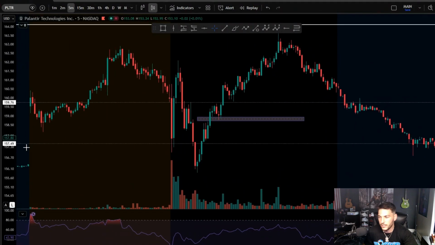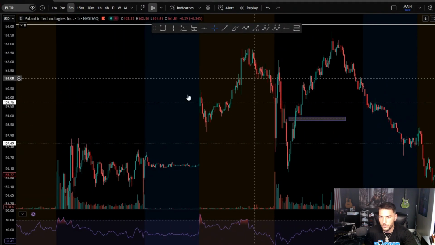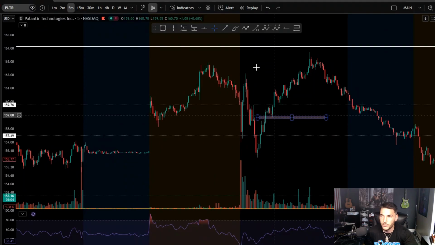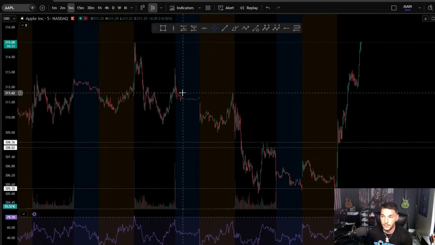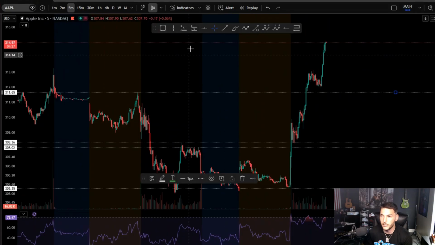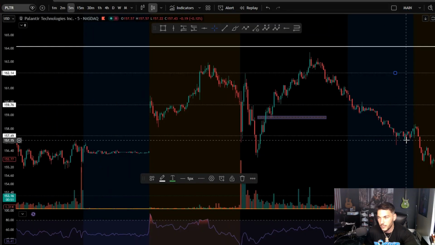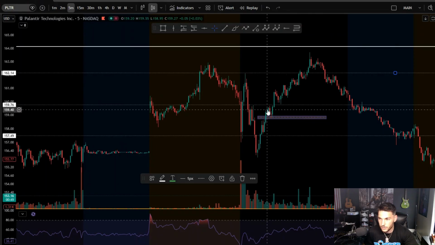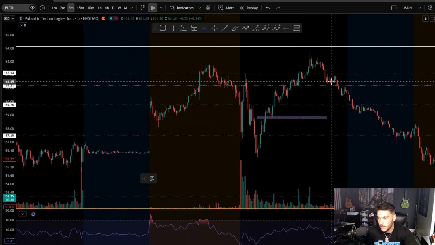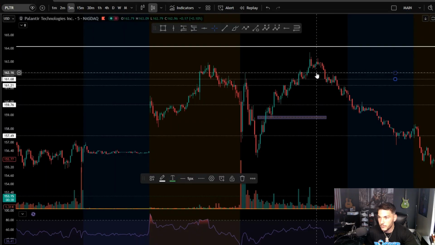Like you have to trust the fact that after we did sweep the previous day highs, we came down, swept back above. Now we're gonna target areas of liquidity, right? So we target here where it sells off. So that's what happens. You trail it up, boom. Each time you get this little gap, that's your new trailing stop loss. And you could have trailed it all the way up to take profit.